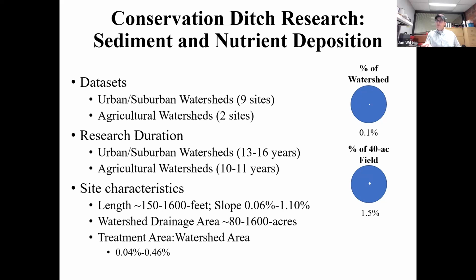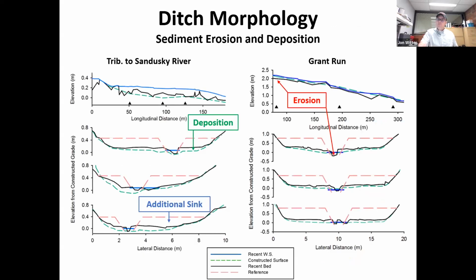I think where this becomes more difficult for the landowner and one of the barriers to implementation, they think, you know, if I'm going to take somewhere between half an acre and an acre out on that 40-acre field, and land is $8,000 to $12,000 per acre, that might mean somewhere on the order of, you know, $4,000 to $12,000. And that is a meaningful number to a landowner. So that's where, you know, implementing this judiciously, where it helps solve a landowner problem and then also helps address a water quality concern, I think is really important because it does make an impact to that landowner.